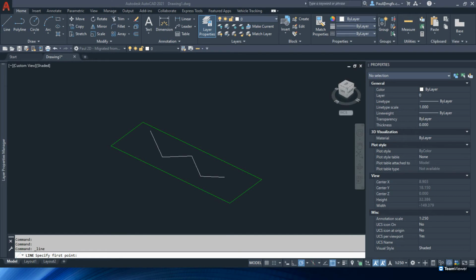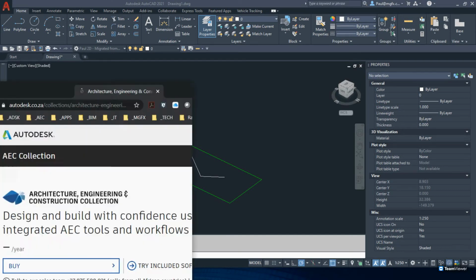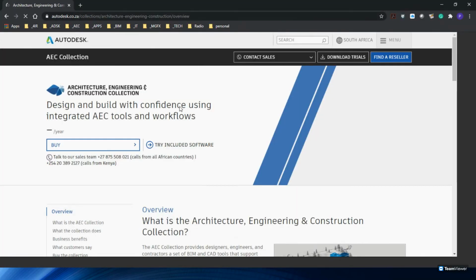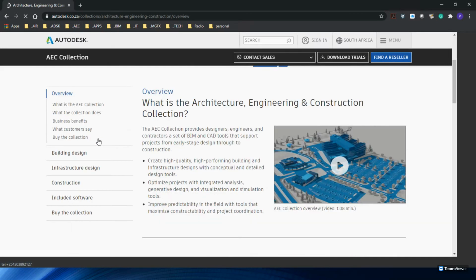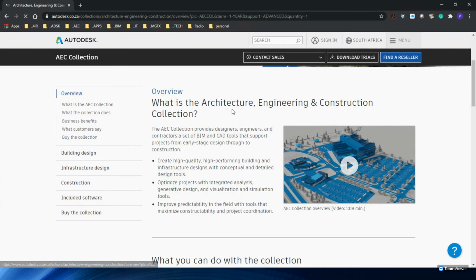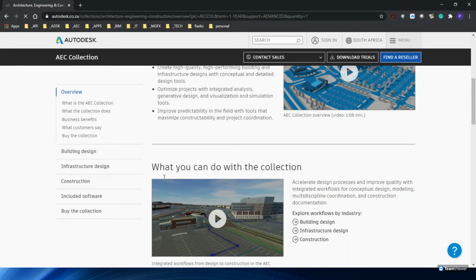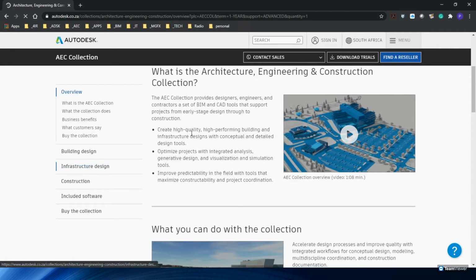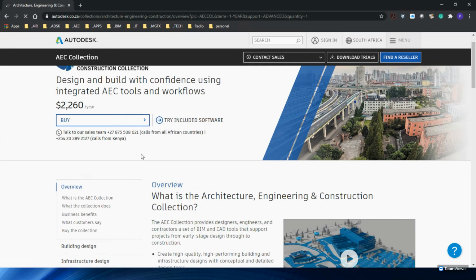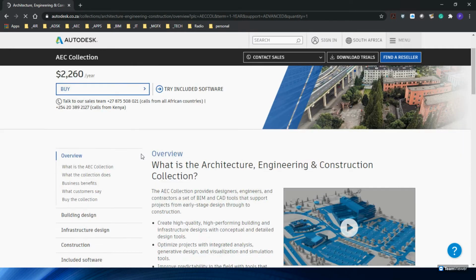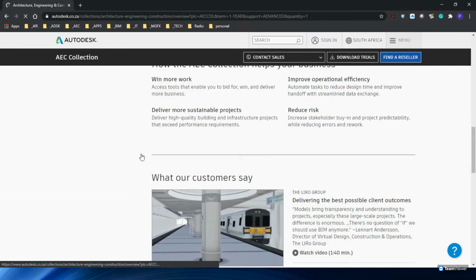Although there is also the Manufacturing Collection, where you will find your AutoCAD toolset. So even if you don't have the AEC collection, what you'll find inside here is all the software that you will basically need to do a construction project or an infrastructure project.